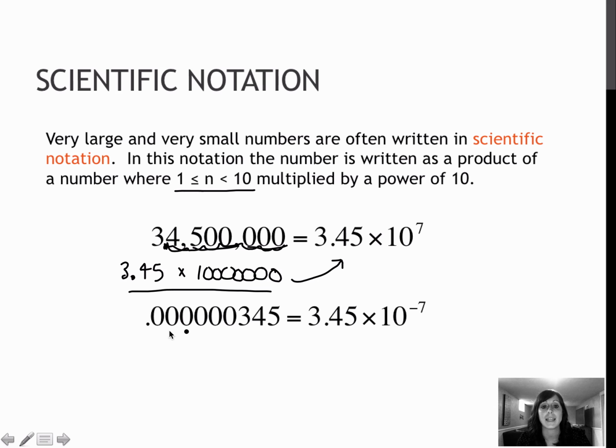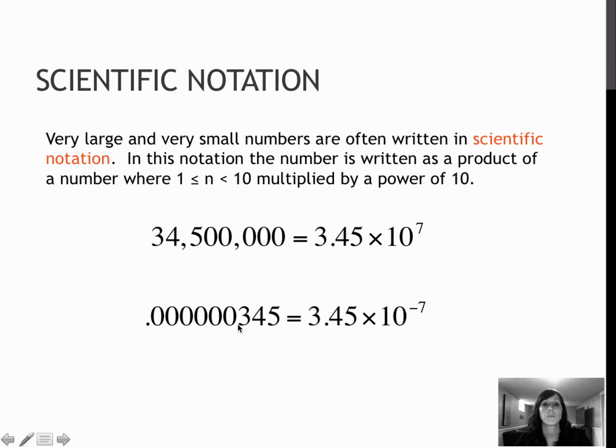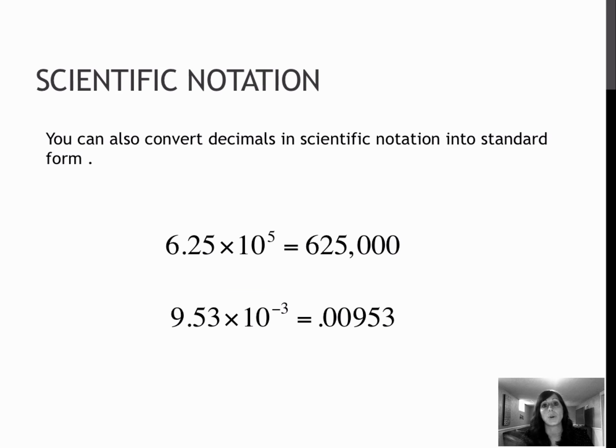Conversely, if I look at this value, this is a very small number, which I would have to make larger in order to make it a 3.45. 1, 2, 3, 4, 5, 6, 7 places again in the opposite direction. And notice I've written this as 3.45 times 10 to the negative 7. So it's that same initial value. This 10 to the negative 7 is saying take it times 0.0000001, or a 1 in the 7th place, and that will get you back to where you started. The same way we went sort of forward, we can also go backward.